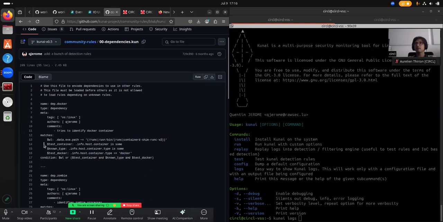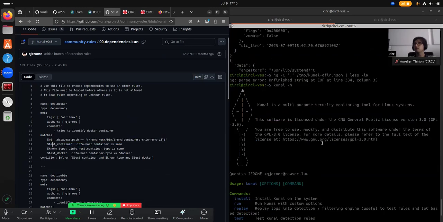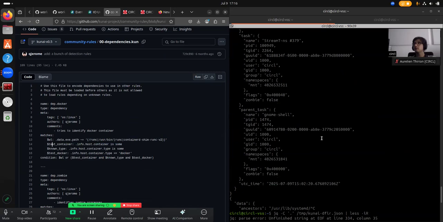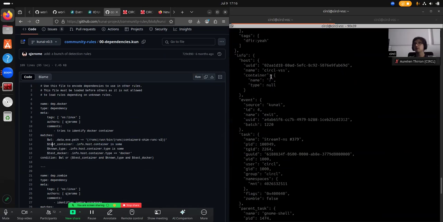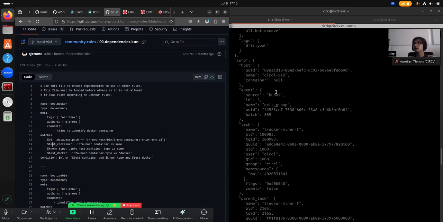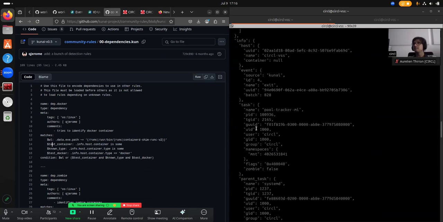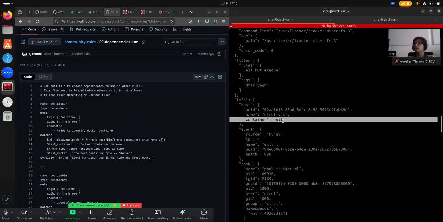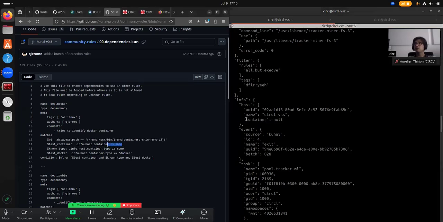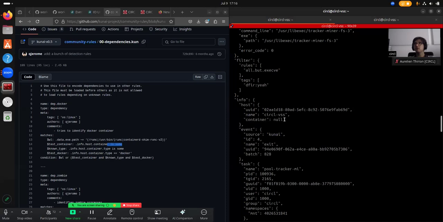You have to check that the container is not null. It's not something you cannot see. As for instance, here it's not null. Here it's null. So with this check you exclude everything which is null.